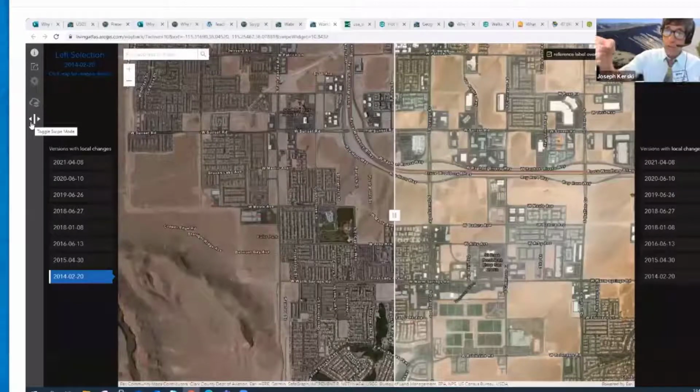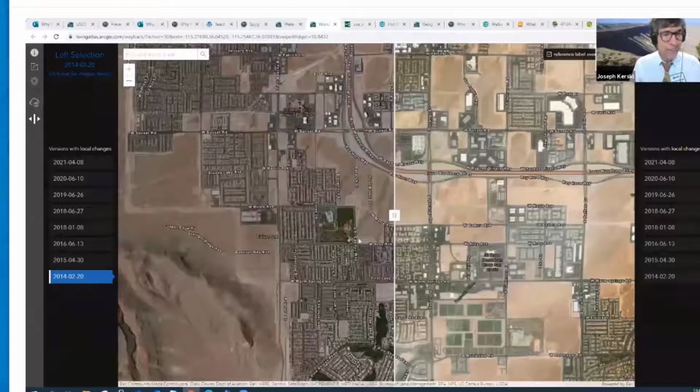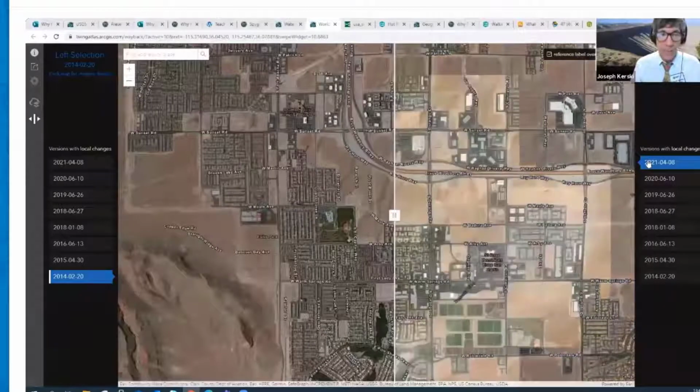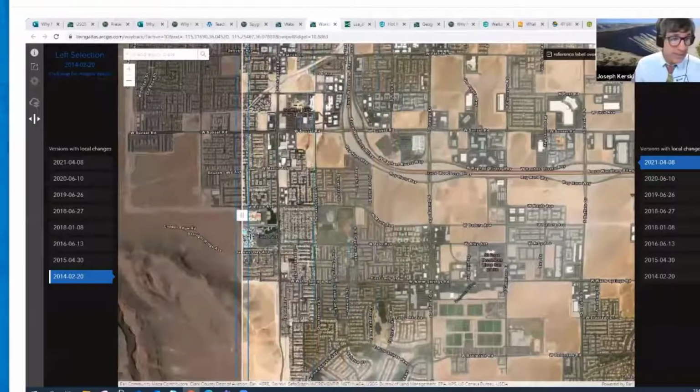Some of you have seen these swipe tools on maps, maybe in the last few months or last few years. We've got sort of like a big squeegee that you can put across a map, up or down or sideways. And you can see different themes on the left side or the right side of the map. Or in this case, the same kind of data, a natural color image of the planet at high resolution, but you've got 2 different dates on either side of the squeegee. So in this case, I'm going to toggle the swipe mode, and on the left side I want 2014, and on the right side, I want 2021.